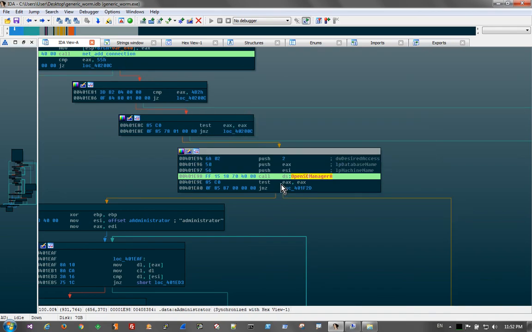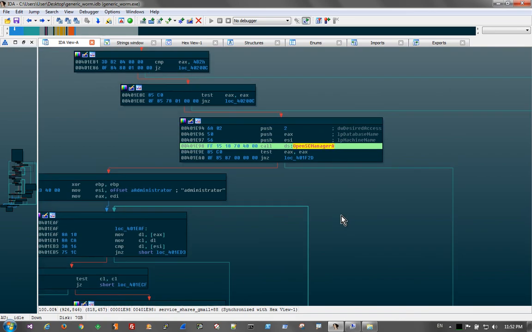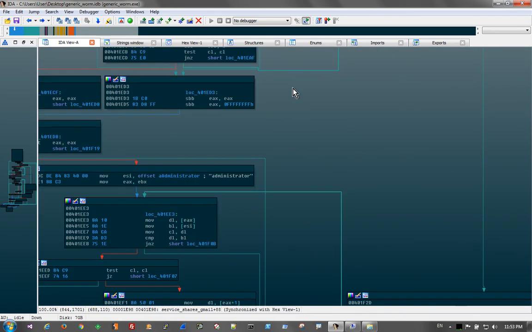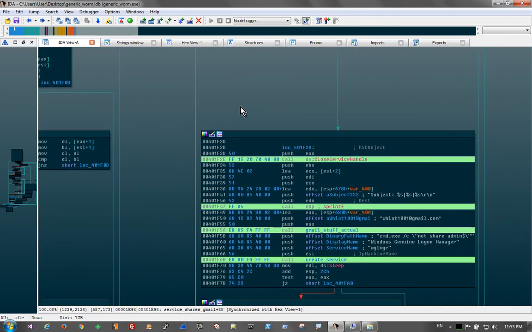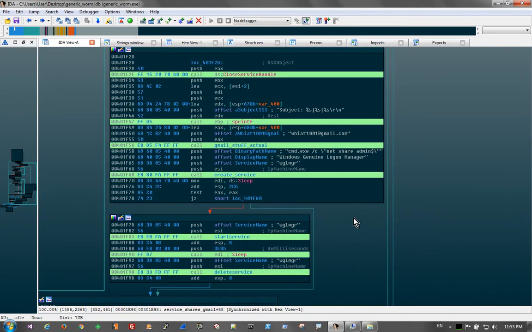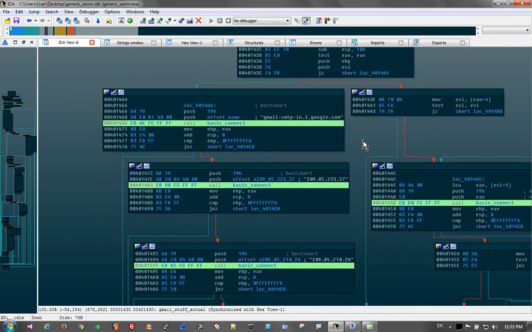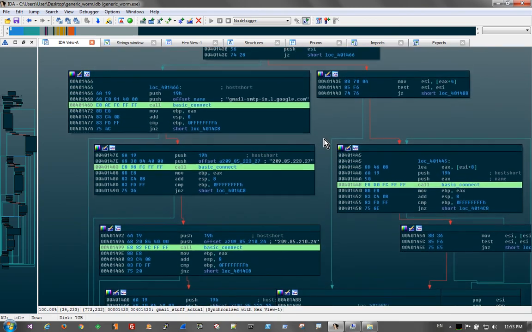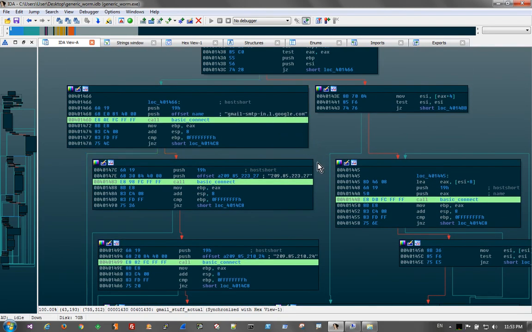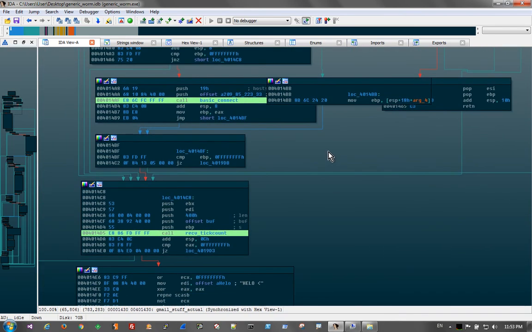So if we go back to where we were, this OpenSCManagerA was going to try to connect to that machine. Down towards the right here, we can see that if there is a valid connection to the machine and all the authentication went correctly, the malware will go ahead and check in with its owner, and it does that by using Gmail. Now, there's some antiquated stuff in here. I don't believe it works anymore. I've tried to connect to it manually. But essentially what this function does is it looks up the SMTP servers for Google and then tries to connect to them over port 25.